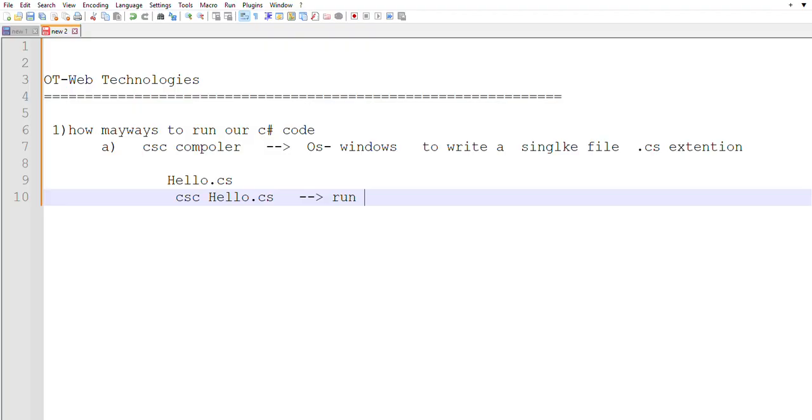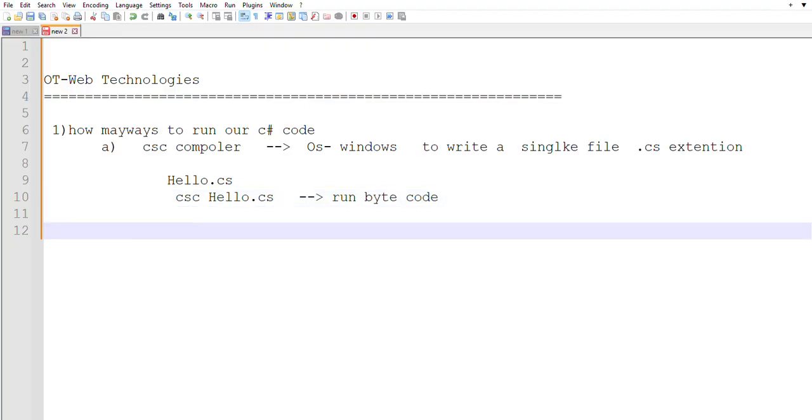It converts our code into machine code or byte code. Next, hello.exe is executed to give the output.